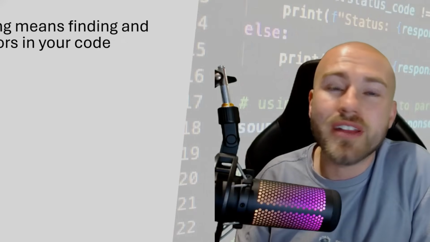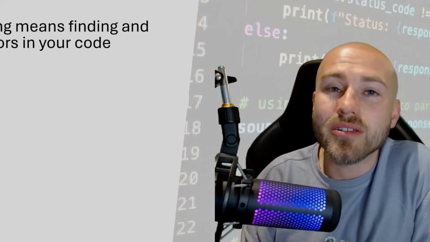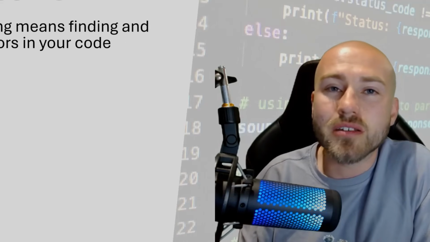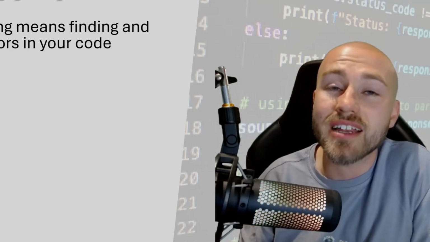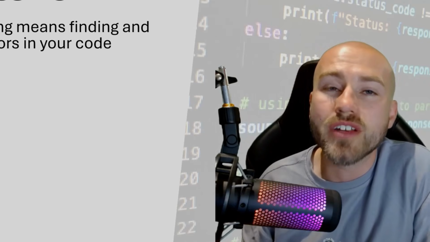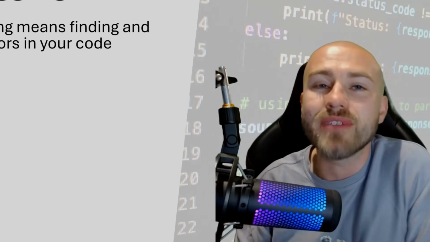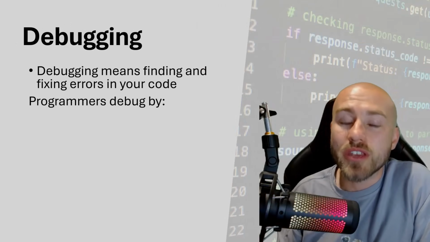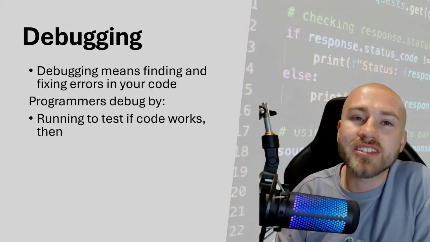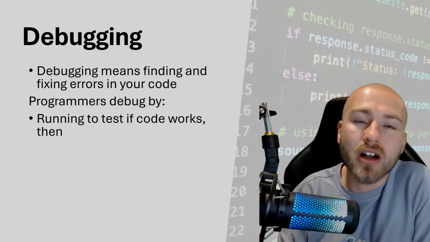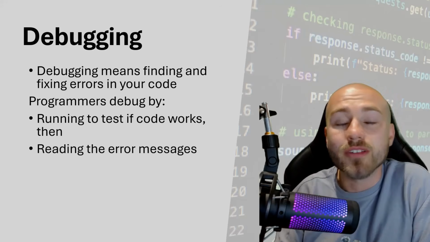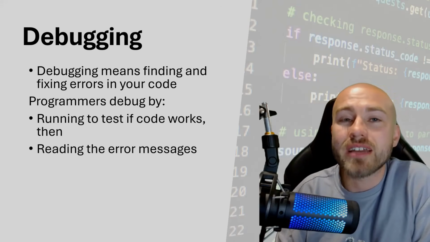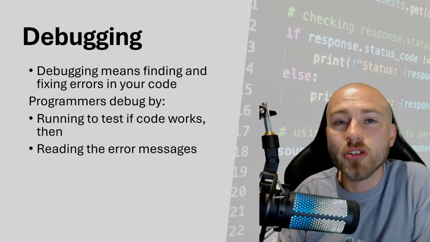Quite often different editors, a bit like Idle or Thonny, have different means of debugging and will try and give you hints as to what your error actually is, and it's actually considered a tool of an IDE, which is our editing environment. So there's other ways that we can also debug. As I mentioned earlier, we're going to run our code very often to test it to see if it works. That's one really good method of debugging. Reading your error messages to figure out what it is that's actually going wrong is another good method.